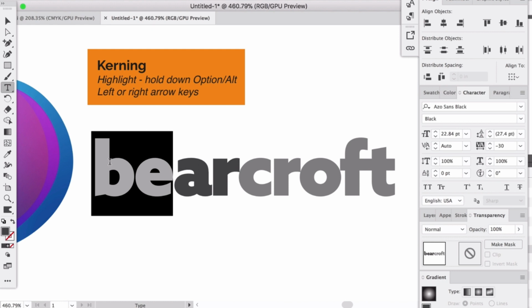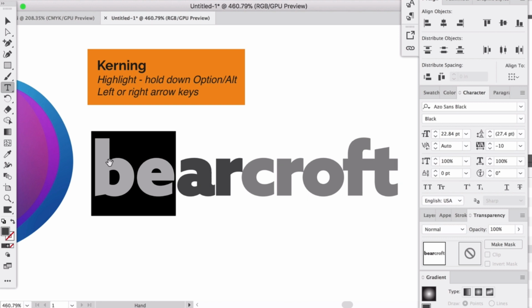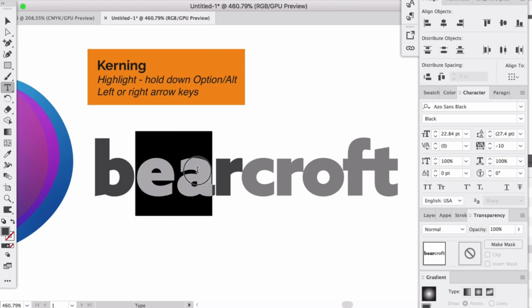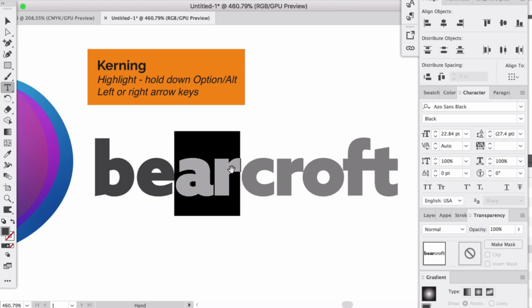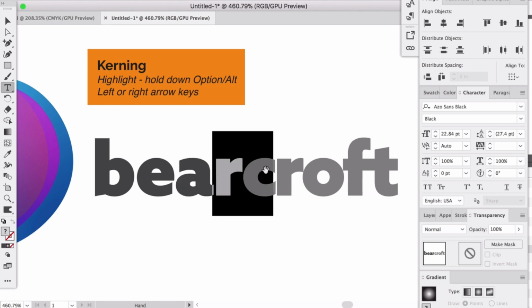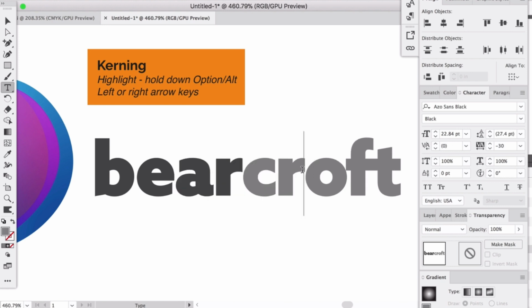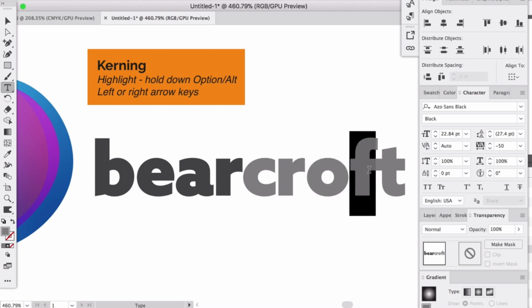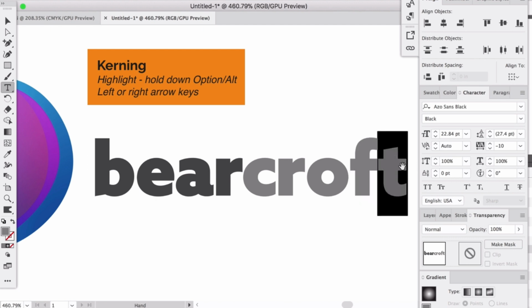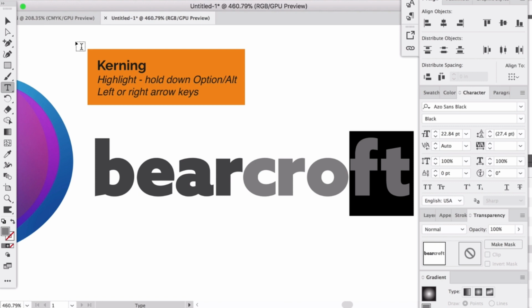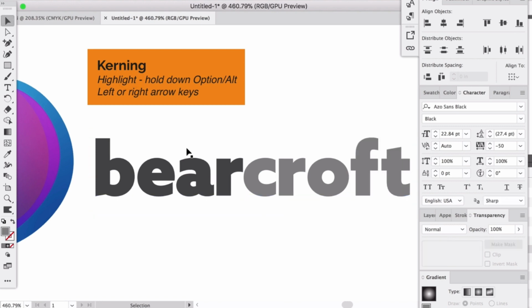So you're going to hold down your Option key. Just keep that held down, Option or your Alt key, depending on if you're on a Mac or Windows. So I'm holding down my Alt or Option key, and I'm using my left and right arrows, and I'm able to manually separate my highlighted characters. So I'm just going to highlight 2 at a time. What I'm doing is manually kerning this to create more even spacing. And to really create the perfect manual spacing, you'd have each of these as an individual letter, and you would do it that way. But this is a lot quicker way to do some manual kerning.